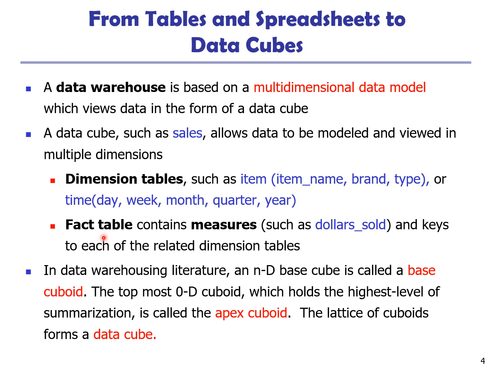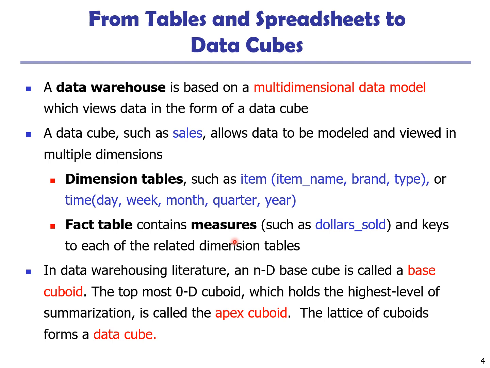A fact table contains two types of data. It contains keys, and you can think of them as foreign keys of dimension tables. We'll see that in examples. And also it contains some measures. A measure is actually a number that we calculate based on an aggregation, for example, the sum of sales or the average of sales or the number of items, things like that. So these are called measures.